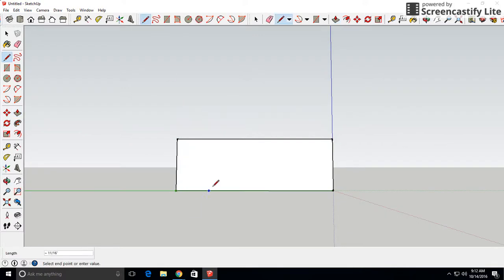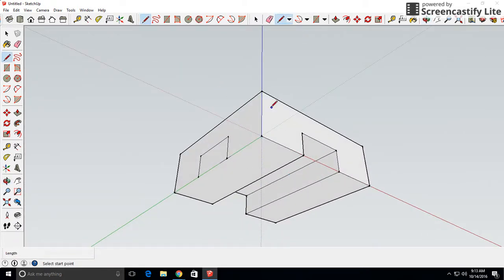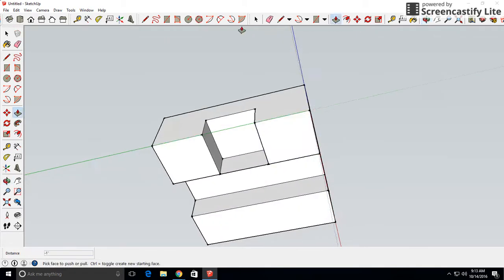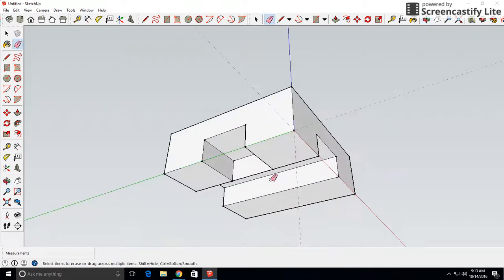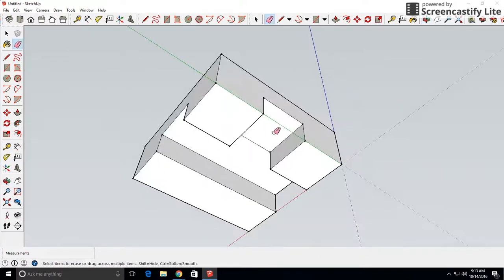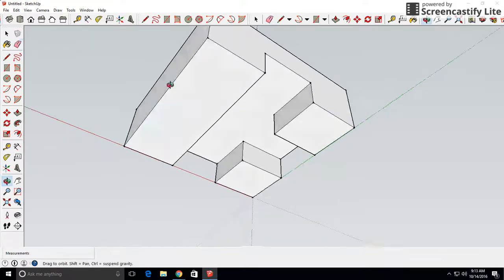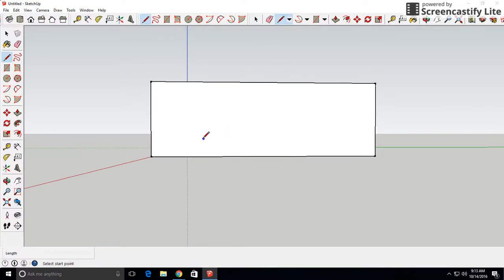Use our pencil tool, come over a distance of 1, go up a distance of 0.5, and over a distance of 1. And we can bring it back down. Now, once you have the cutout in the center, you're not going to be able to push-pull through that cutout. So we're going to need to go halfway. It's going to leave this tab, so we're going to have to delete that line to create the cutout and delete the top line.